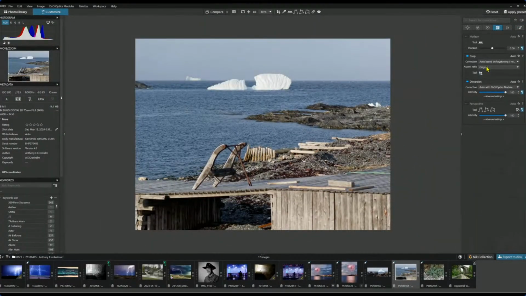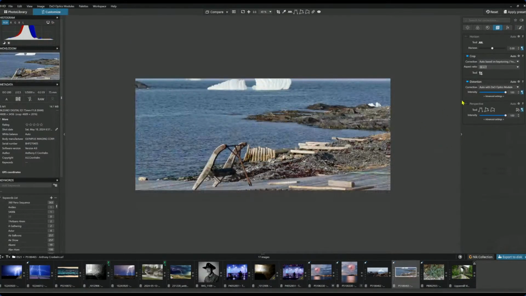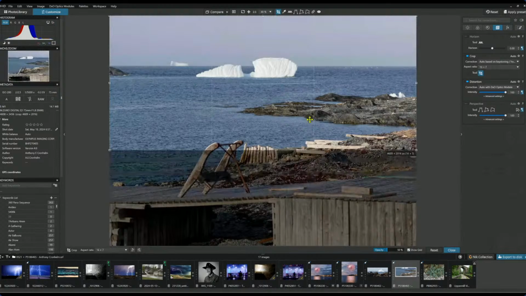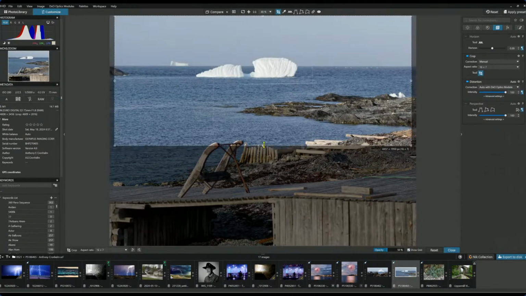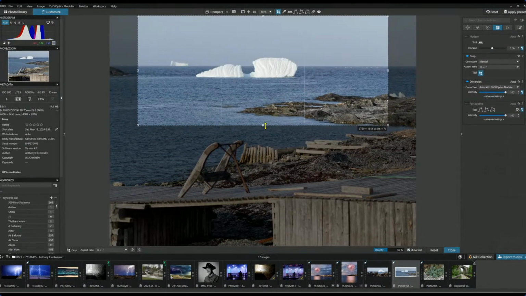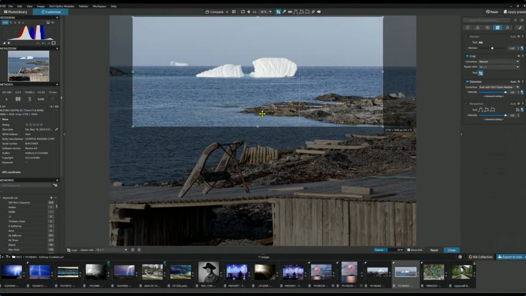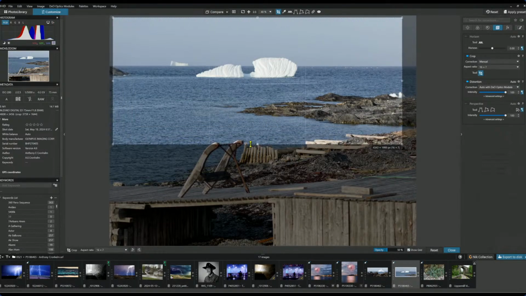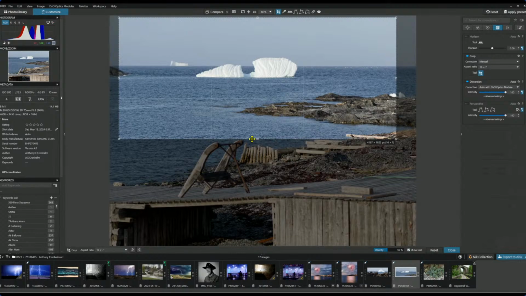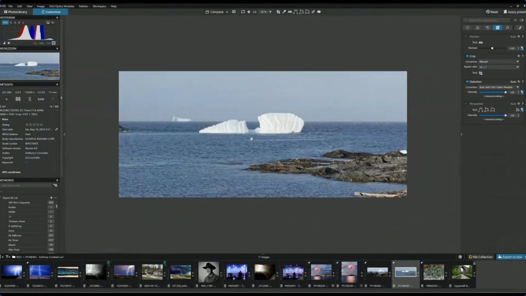Let's do the crop, and we'll do another wide crop, 16:7. And we'll just go with, I mean, these logs down here are kind of interesting. I don't know if I can crop that much.